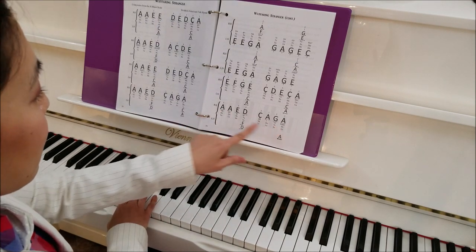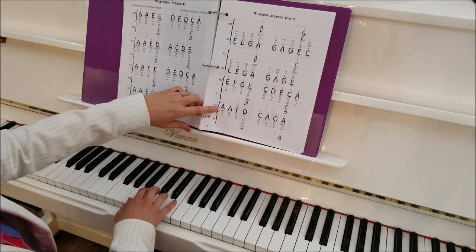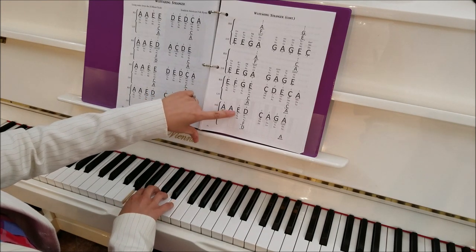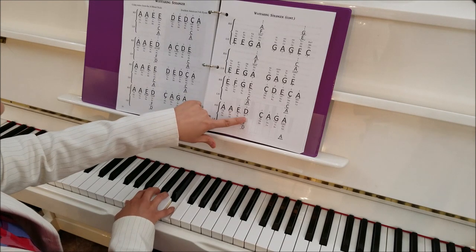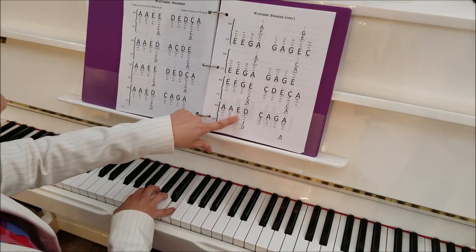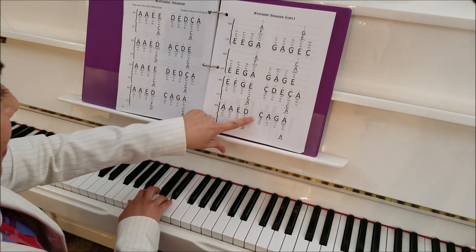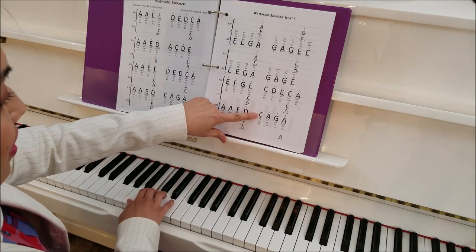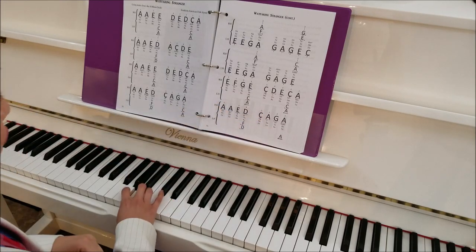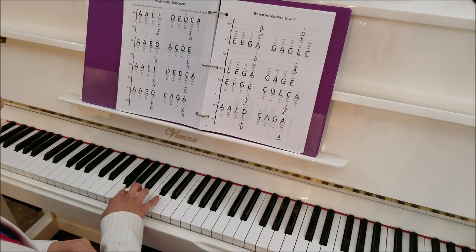Okay, can we do this whole line? Let's try it. So A below middle C with our first finger. A, D, oh, oops. A, E, there you go. D, and then middle finger C, A, and then cross that second finger over for G, back to A.